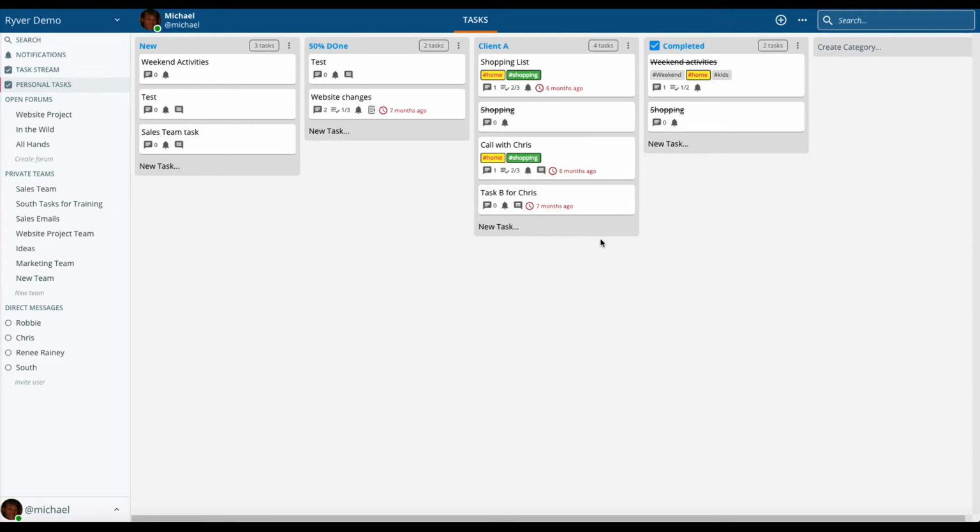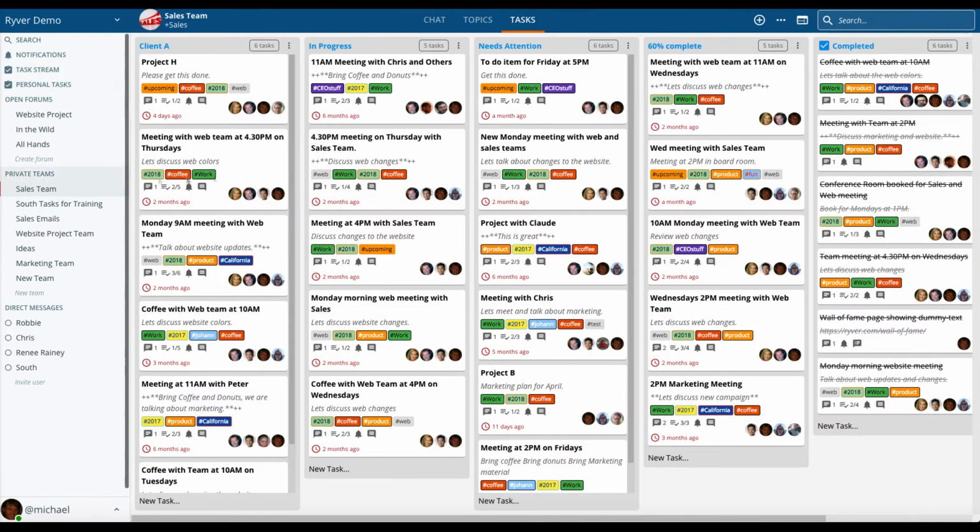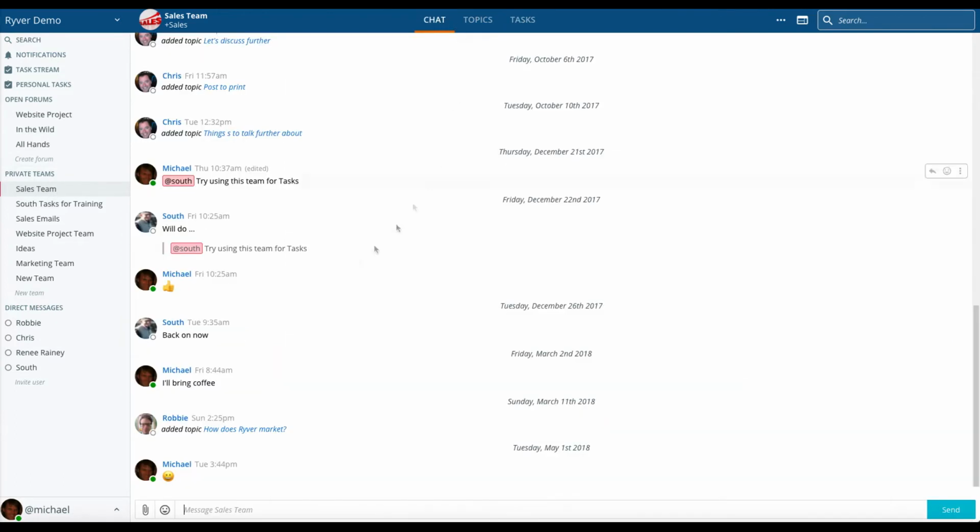No one else can assign them to me. But they're both very practical and just really allow you to get a lot of work done as a team. So what's great about that is you can actually take chats. If someone had said in here in a chat, can you get this done by Friday at 5 o'clock? I could then turn that into a task and respond to them and say yes.